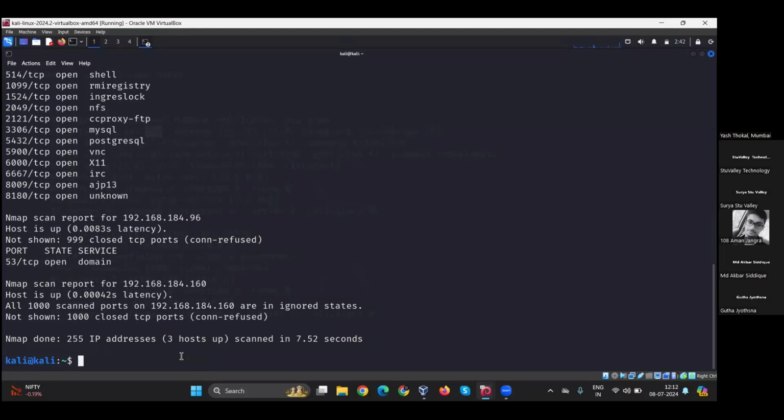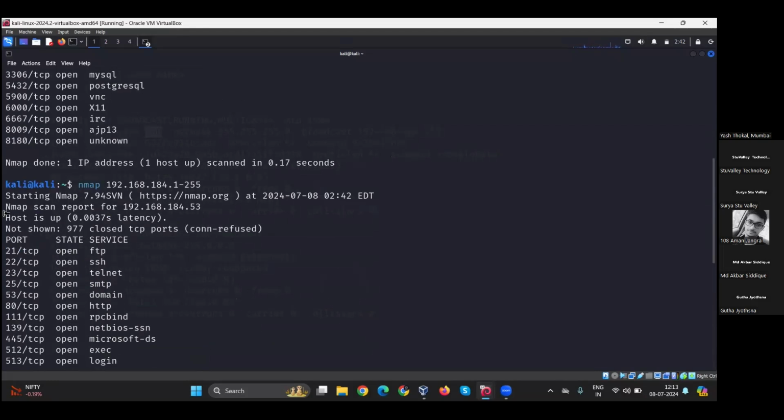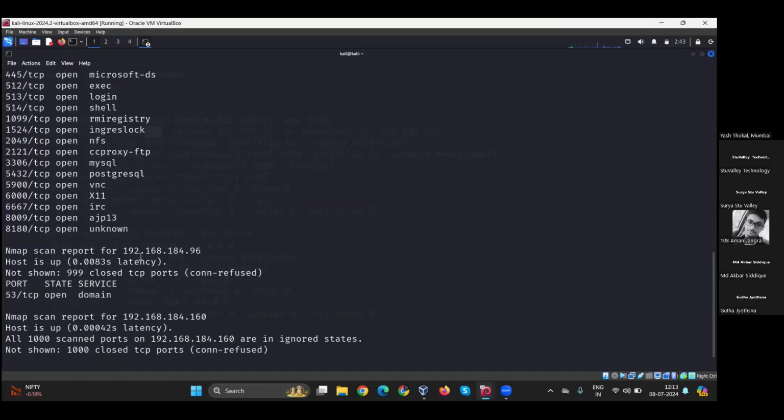This is a scan report for this IP address. For every IP address, you will get a report. If you see here, this is the nmap scan report for 184.53. This is the Metasploitable 2 scan report. After this is a scan report for 192.168.184.96. Only port 53 domain has been opened. I think it might be my Windows 11 PC. We will check here.